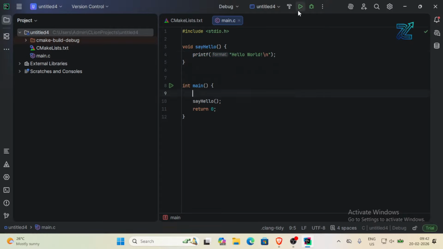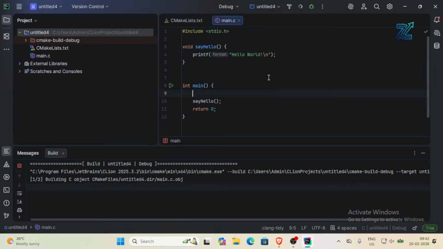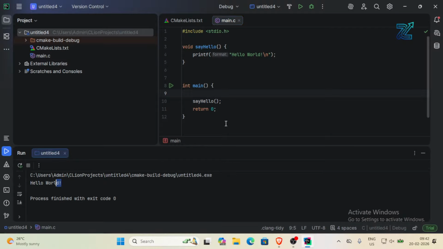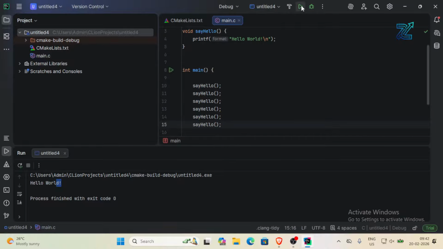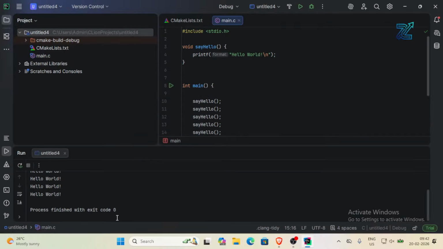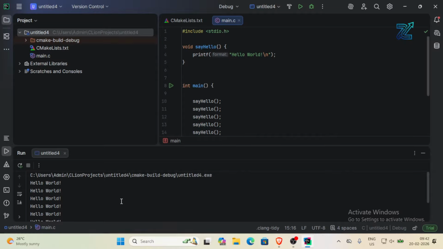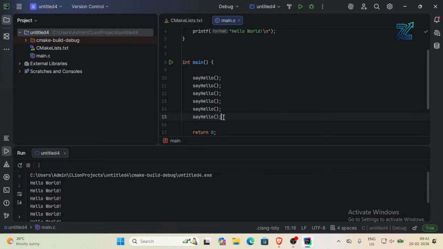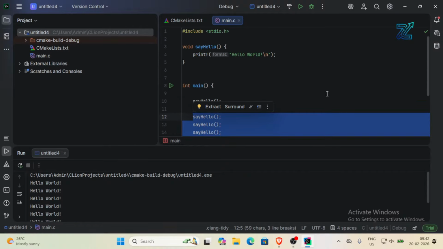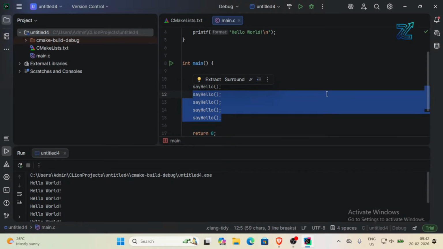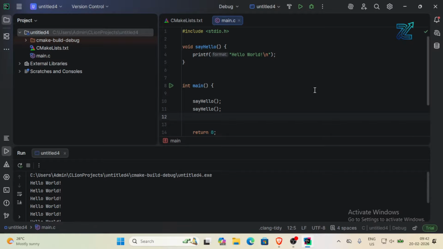So now let us run it. Hello world. So I can just copy it. That means I can call it multiple times. Like this I can call it multiple times and it will still execute as many times as I am calling it. So this is the best part, that is reusability. After that, if you have any bugs, debugging will be easier, and one more thing, our code will look neat. Instead of a messy program, it will look so cool.